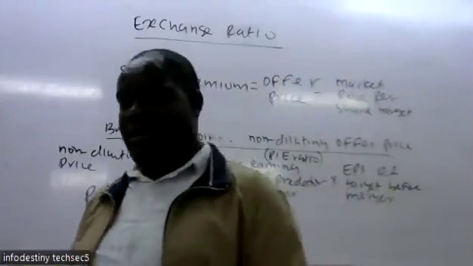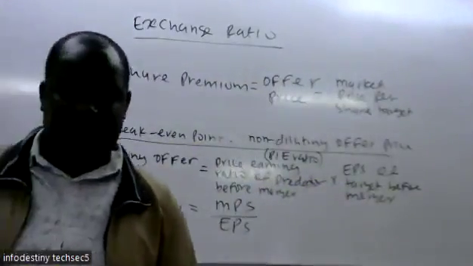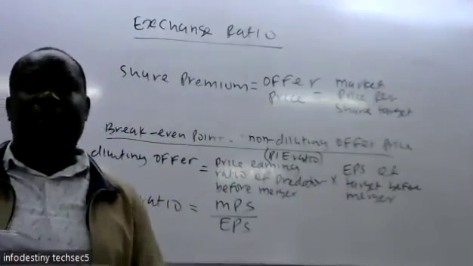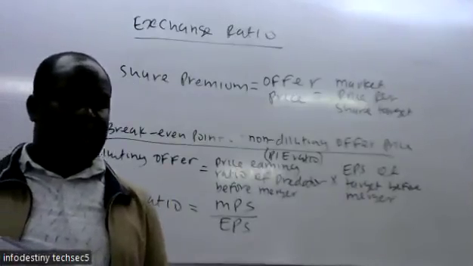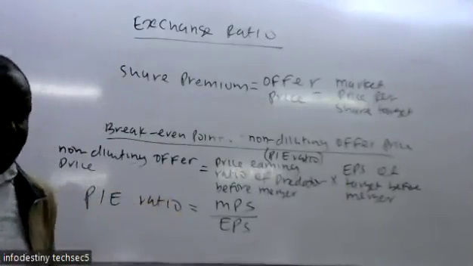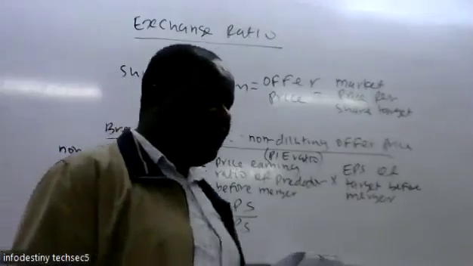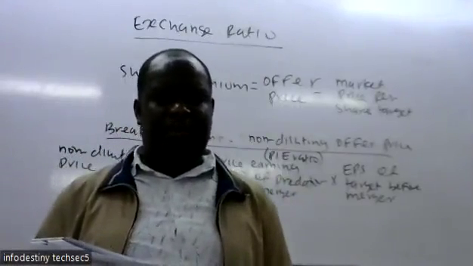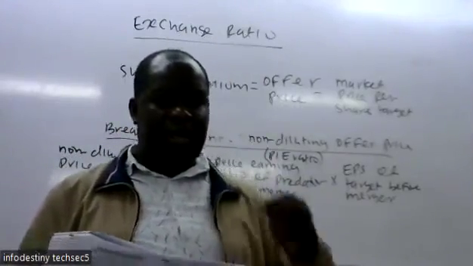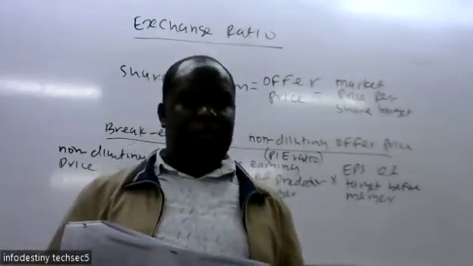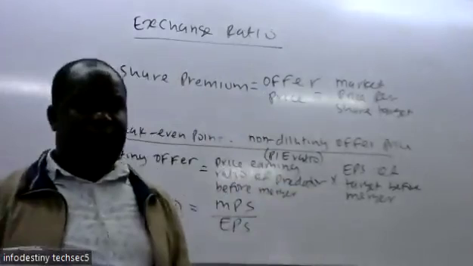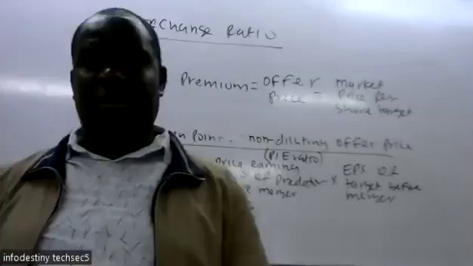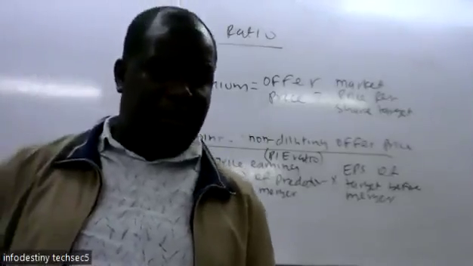Both companies are in the 30% income tax bracket. Required, Roman letter 1: the maximum exchange ratio that A Limited should agree to, assuming that it does not expect dilution in its post-acquisition earning per share. Roman letter 2: the total premium the shareholders of B Limited will agree to receive at the exchange ratio in part 1 above.